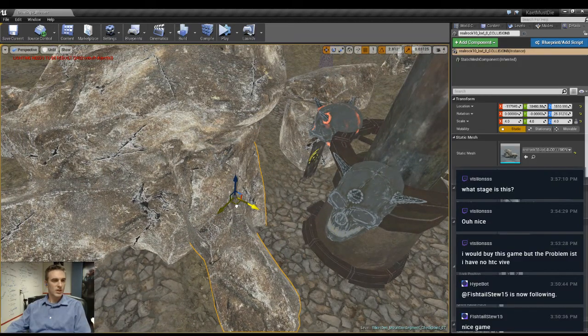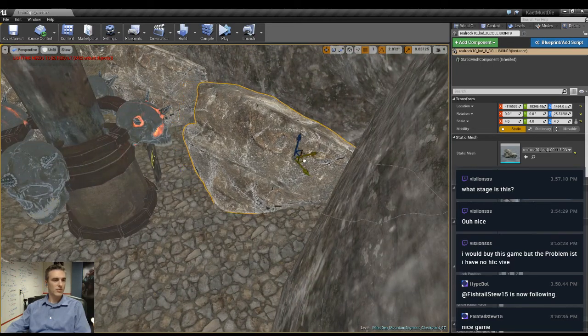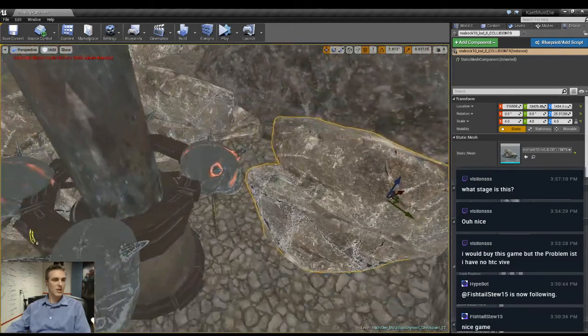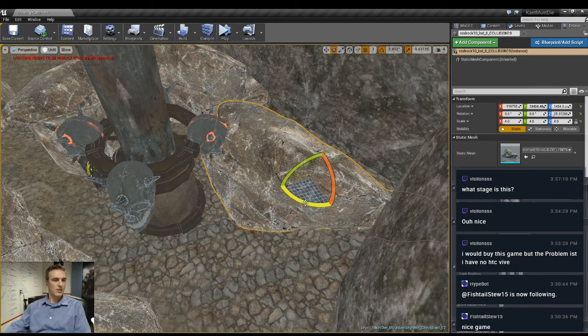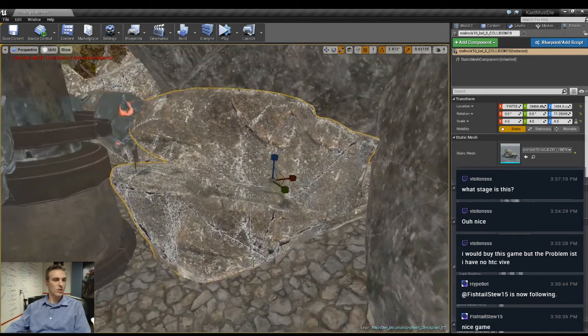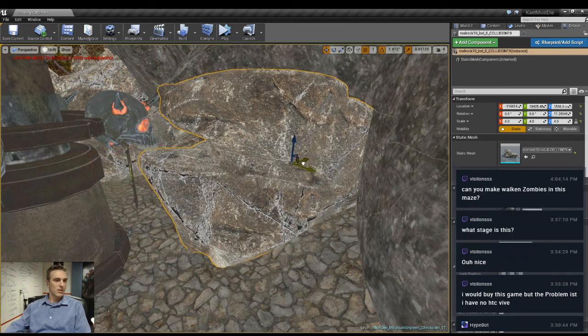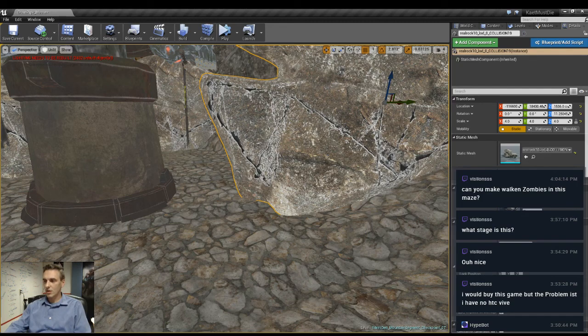Let's move this guy over a little tiny bit to make sure there's enough room for our zombies to walk past. You know what? I want to see if I can get him trapped there.